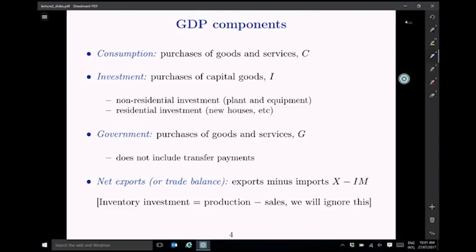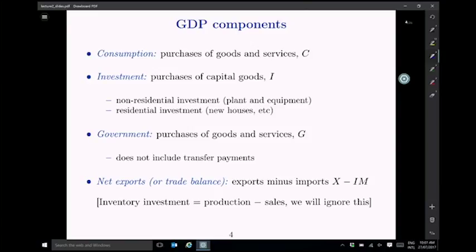So first, GDP components. Yesterday, we discussed 3 ways to calculate GDP. Now, from the perspective of who demands this output, who demands all these goods, we have a way to represent GDP as the following 4 components. That is, GDP is composed of consumption demand, that's the purchase of goods and services from consumers, right? And the purchases of capital goods from firms, and the purchases of goods and services from government.